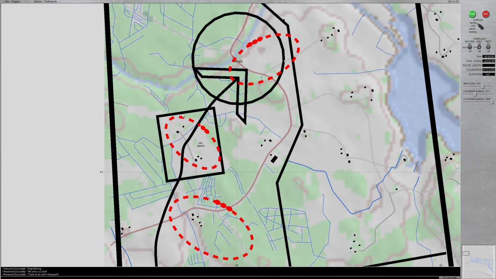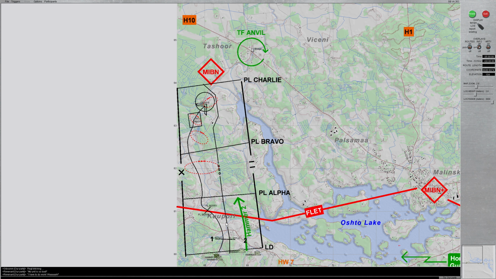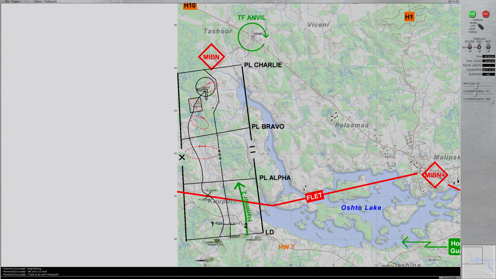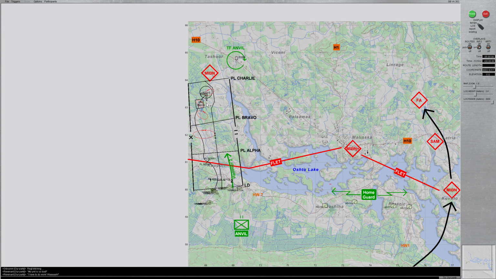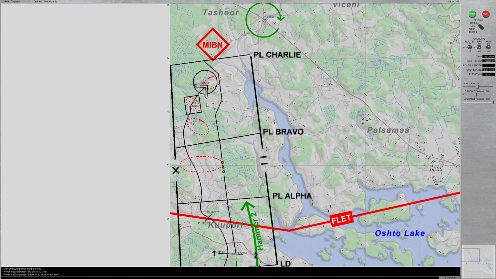So what we're going to do is move up to phase line Apple in a column formation. Once reaching phase line Apple, we'll then move into a wedge formation, close interval, speed of one. Conduct a movement to contact from there to phase line Barry. At phase line Barry, we will transition to a line. Maneuver forward, attacking from phase line Barry up to the vicinity of phase line Bravo, destroying enemy elements in that sector as required.